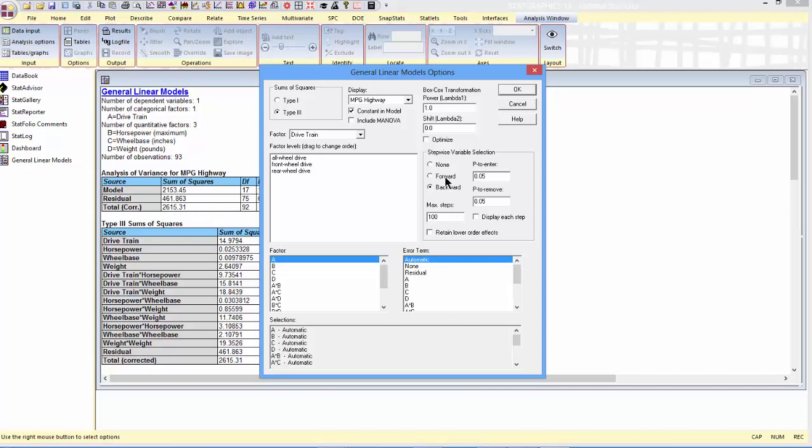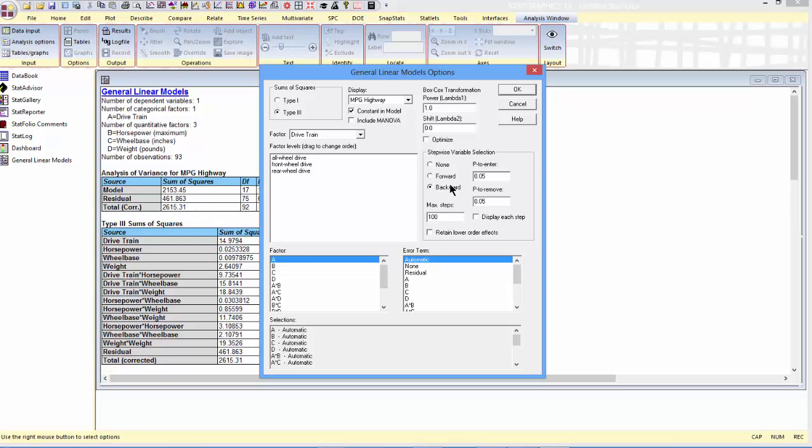The forward selection procedure starts with a model with no effects and brings in effects one at a time, the most significant ones first. A backward selection starts with a model involving all of the effects and starts taking out effects, the least significant first, one at a time, until all the effects that remain are statistically significant.